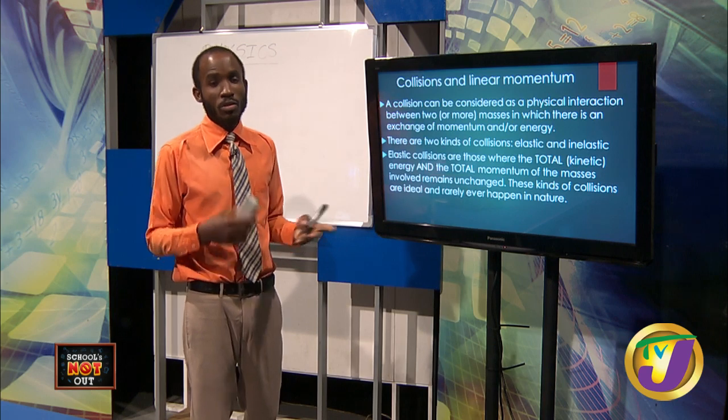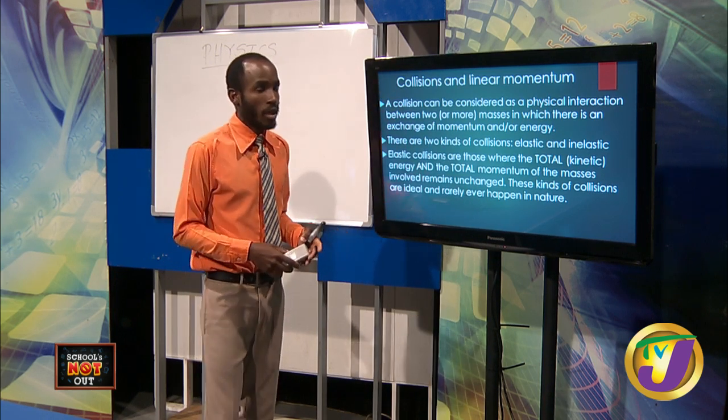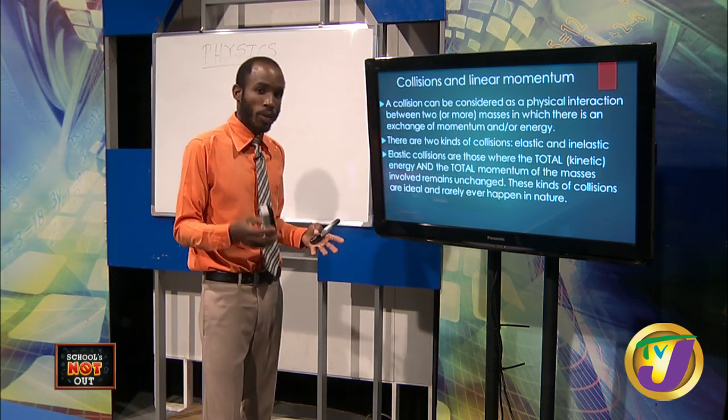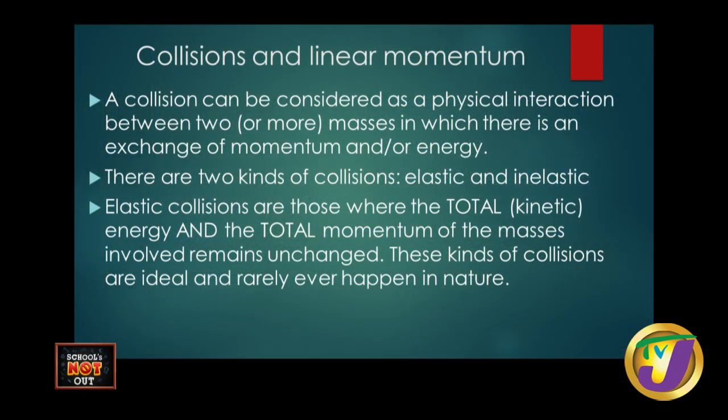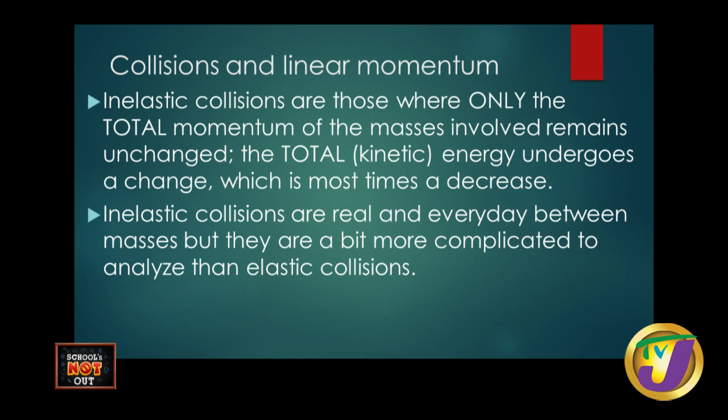When something bounces, you hear it. That's sound energy. If something hits somewhere and you see a spark, that's light energy. So once you have any form of energy loss, then it is not conserved in terms of its energy. And once you do not have energy being conserved, then it is not elastic. All right? But if you have total energy and total momentum being conserved, then you have an elastic collision. So therefore, the real collisions are inelastic.